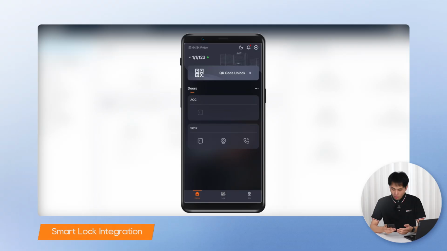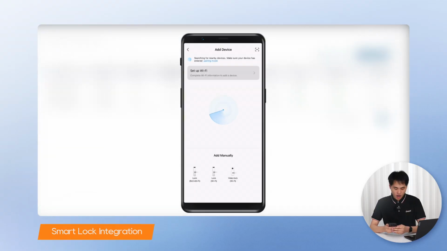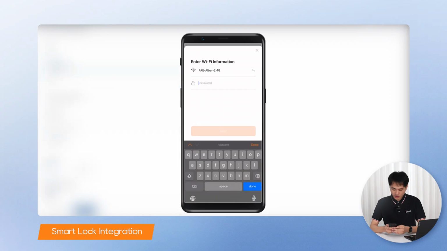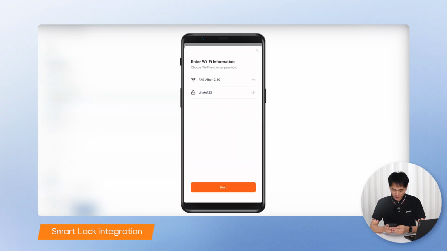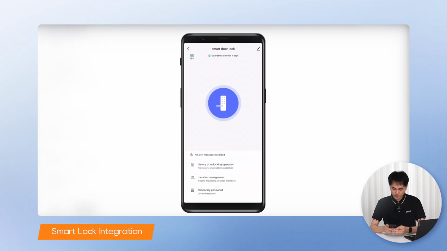Smart Pro app now works with the smart lock too. Add them, and manage them all in one app. Open the Smart Pro app and tap Add devices in the top right corner. It will automatically scan for nearby devices. Then select your device, choose the Wi-Fi network, and enter the password. Once the device is added, tap into it and you are ready to go. Residents can now unlock or lock remotely, and everything syncs with the same credential used for the other devices.